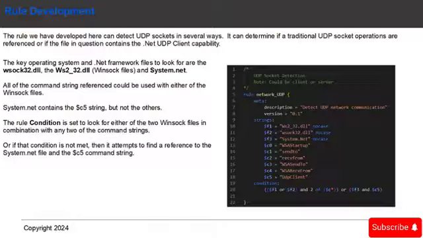Or if we move to the second half of that OR condition, if we find system.net and specifically our C5 string UDP client, then we trigger. So it's a bit of a compound condition. It looks complex at first, but if you break it down and work your way through it, just as we did in this particular lesson, it starts to demystify it and starts to make it a little bit easier to read, understand, and see how this particular rule would function on the trigger condition.